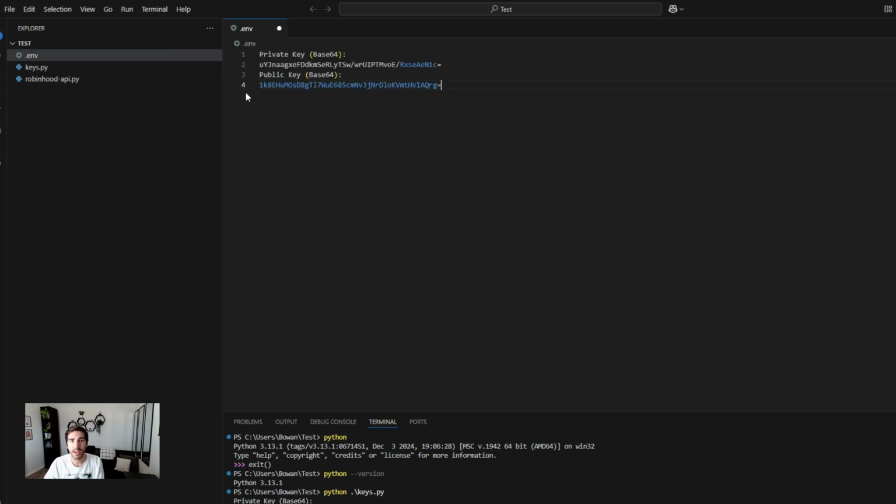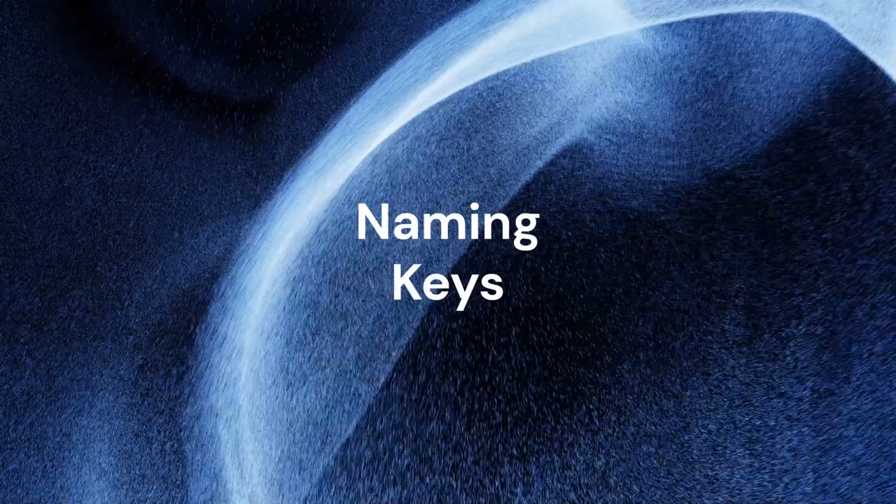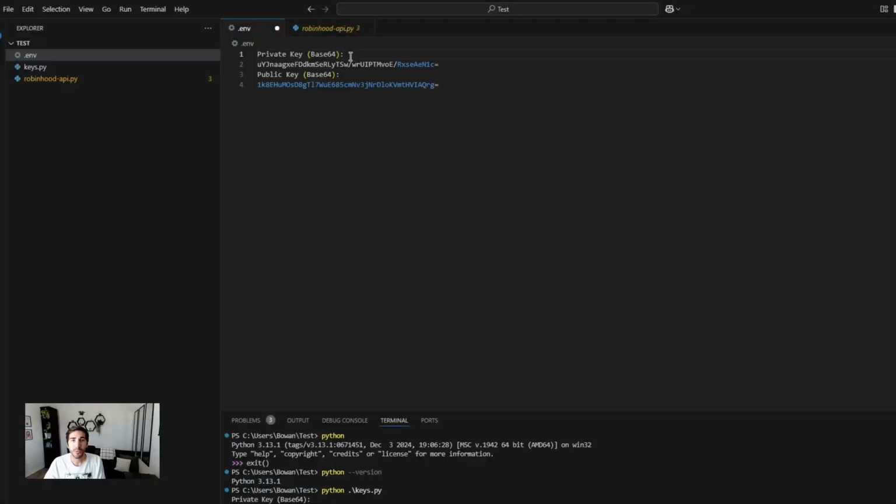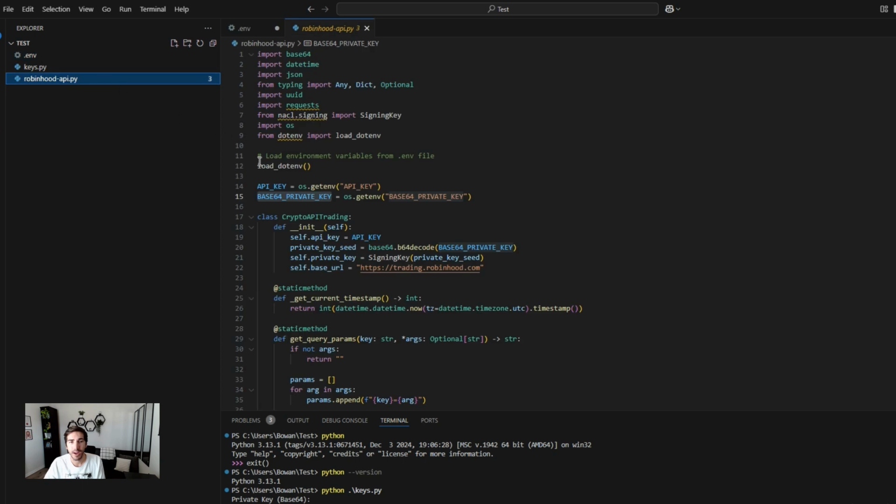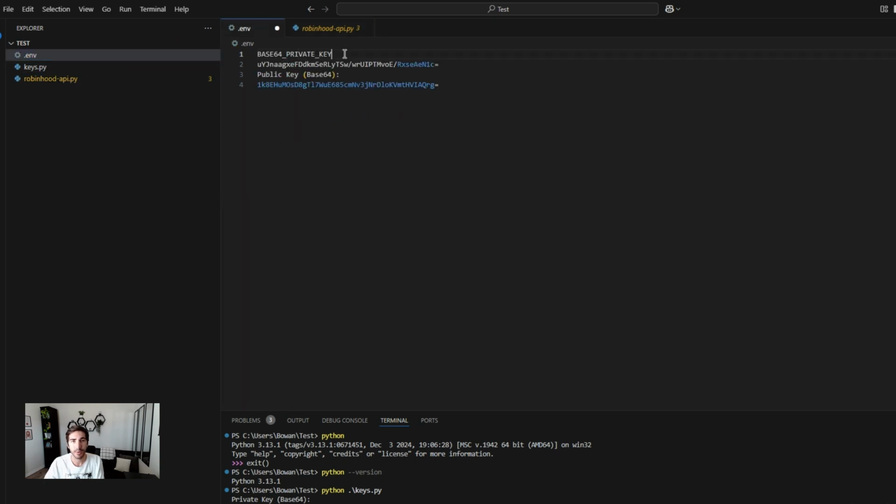Now that your file has been created, we are going to name these keys in a Python way where we have a variable, set it equal to a string. To start with our renaming, we're going to rename the private key and we're going to call it base64_private_key in all caps. This can be found from your Robinhood-API file. It's listed out right here, and that is because this is our reference and it's referenced throughout. So we will go back and we will name our private key this. We'll press equals, we will create quotes, and inside of our quotes, we will put this new private key.